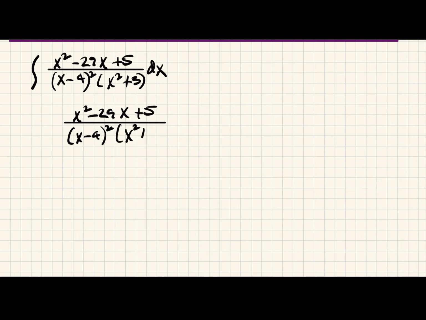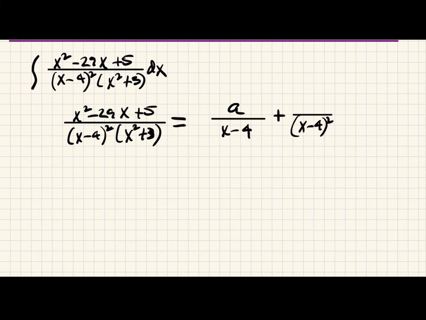So we have to remember some rules about this game that we're playing. The first one we're going to see is the repeated linear factor. X minus 4 is linear, right? But it has multiplicity 2 in our denominator. It's repeated. So here's what you get to do. You get to have a term that just has an x minus 4, and it'll have a linear numerator. And then you get to have a term that has an x minus 4 squared.